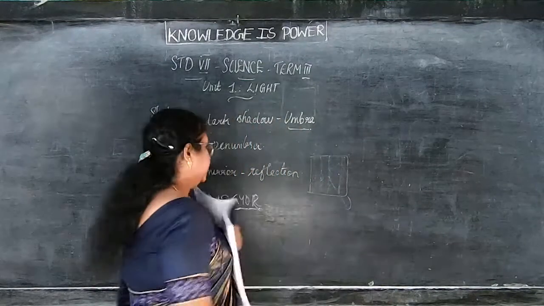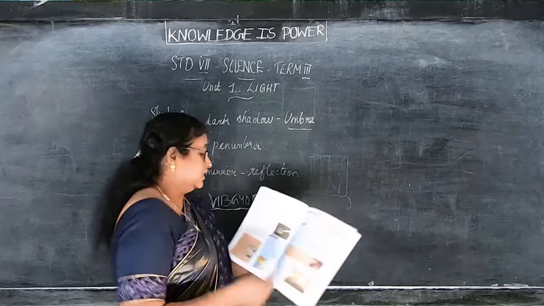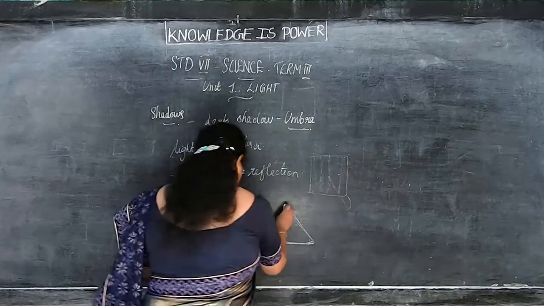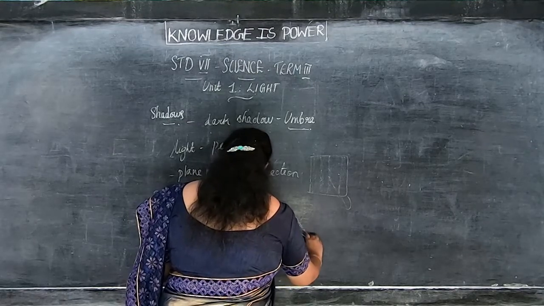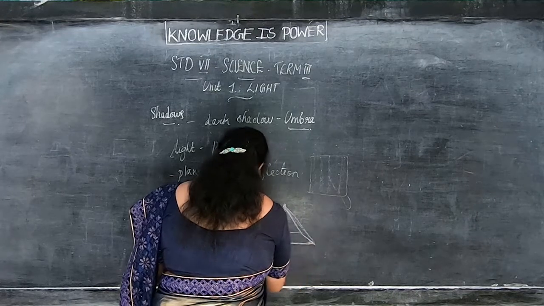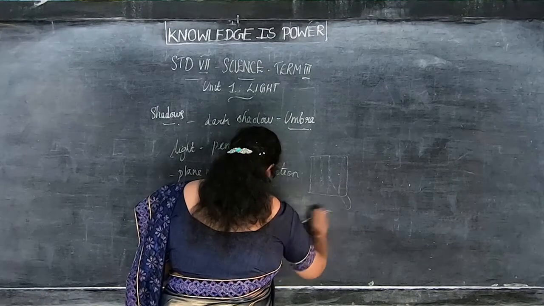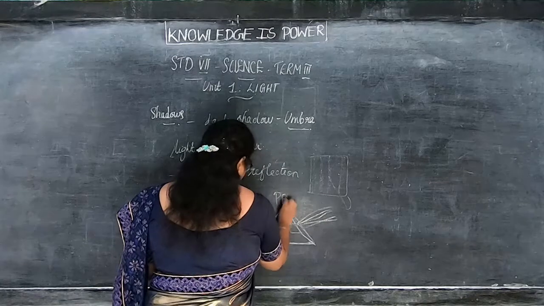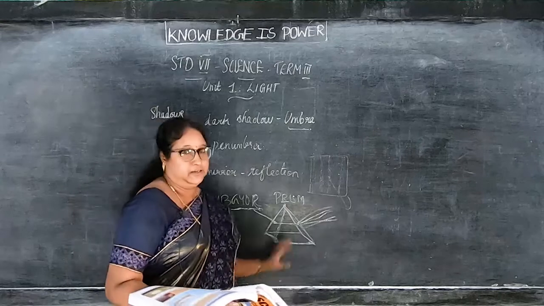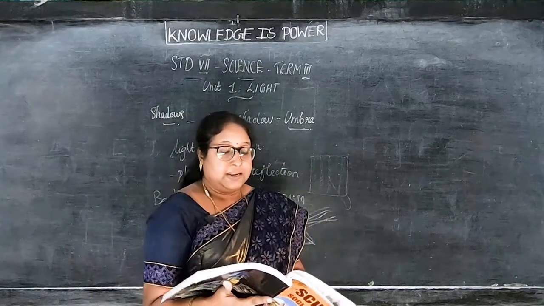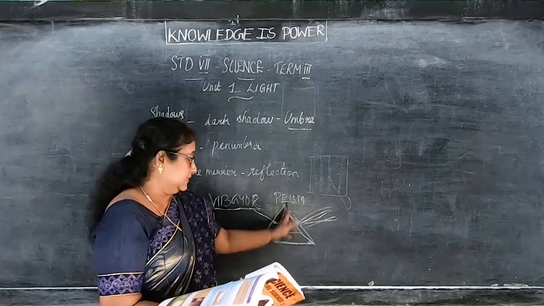Now next is prism. This is a prism. அப்படியே கிளாஸ் மாதிரி இருக்கும், just triangle shape, you can see here. Okay, this is a prism. Okay, light travels and it comes out in different colors. Okay, now prism is an object made up of a transparent material. Transparent இருக்கும் இது, புரியுதா? And then like glass or plastic that at least has two flat surfaces from an acute angle, that is less than 90 degrees.